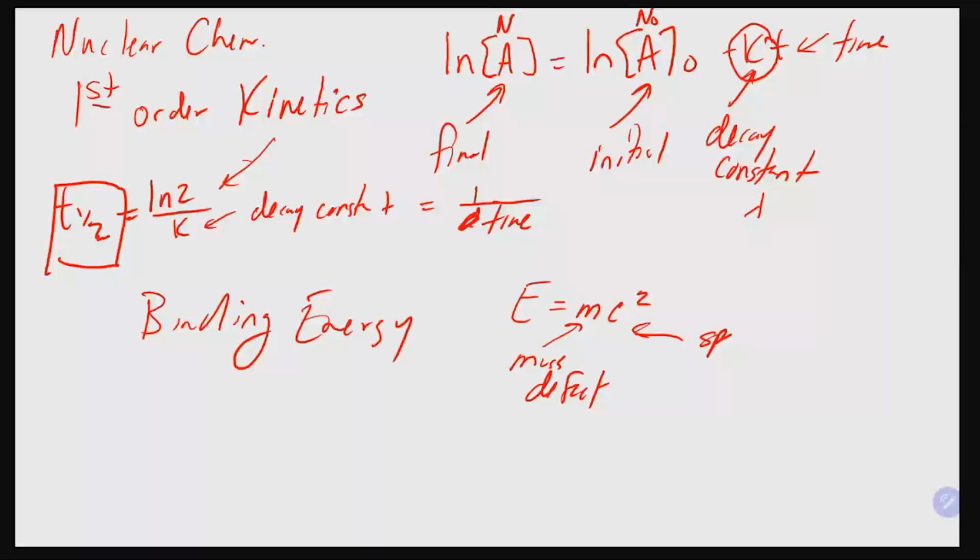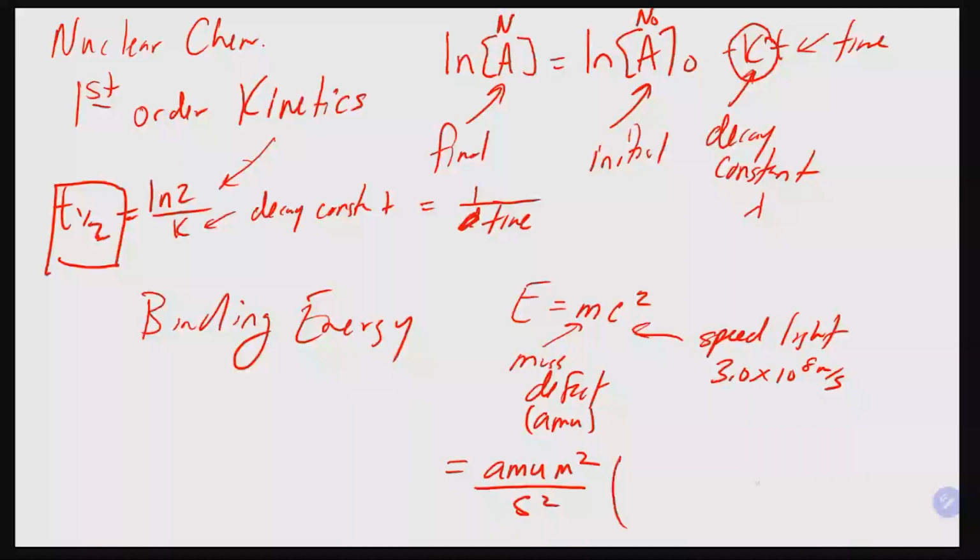c is your speed of light, which is a constant of 3 times 10 to the 8 meters per second. Typically, the mass will be in AMU at the beginning, which means if you use this equation, you'll end up with AMU times meters squared divided by seconds squared. We talked about using Avogadro's number to the 26 here, which will get you to kilograms. That will turn your units into kilograms meters squared over seconds squared, which is the same as a joule. So that is one way you could approach those problems.